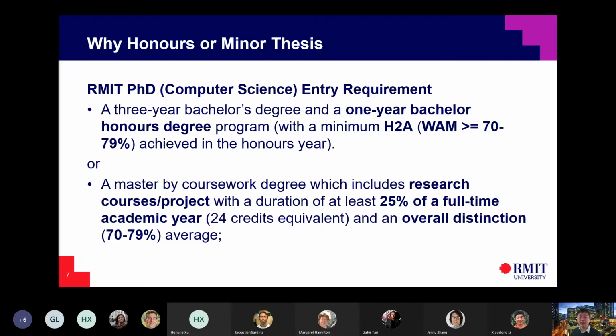For master by coursework students, you have to complete a minor thesis course, and the weighted average mark of your master's program must be over 70%. Actually, most of the Australian universities follow exactly the same standard. But keep in mind, this is the minimum requirement for PhD entry.